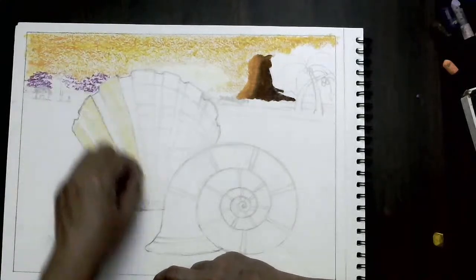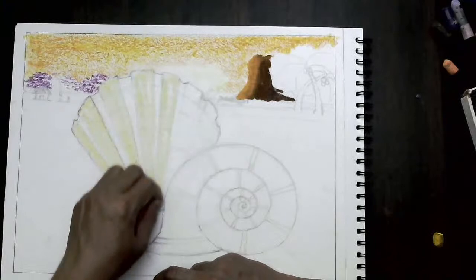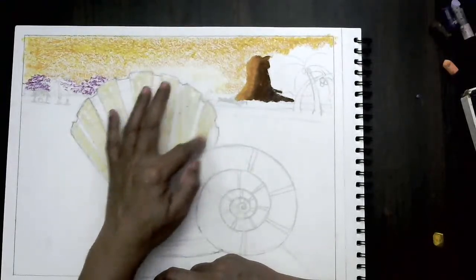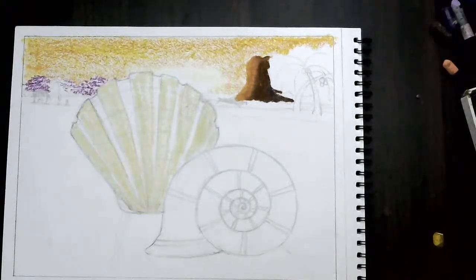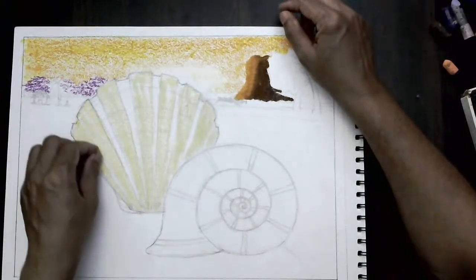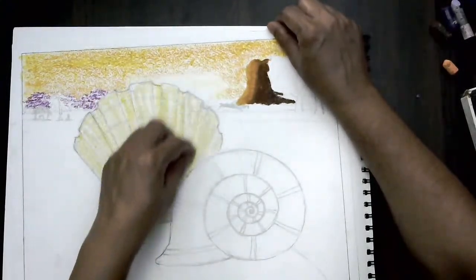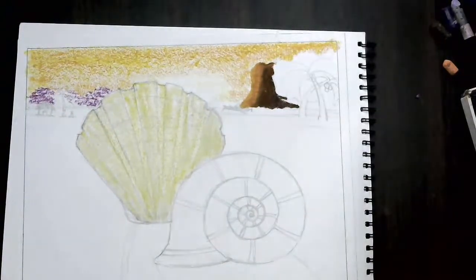Okay, the first color. I'm doing a shell which is a very, very darker shell, but then the background I like to put some sort of light yellow pigment here. Okay, can put the light yellow pigment like this. Just a little bit. But if you see the way we have colored this, say it's in a particular direction. And here we can have some more light yellow I could find. So here also, but very light there, inside there. Okay, like this. So basically the shell's base is ready now.